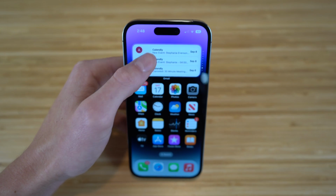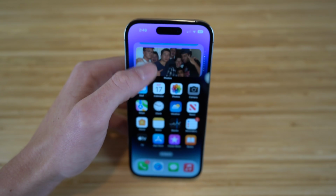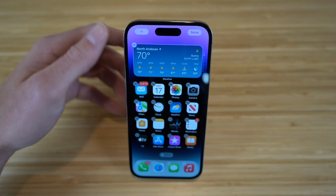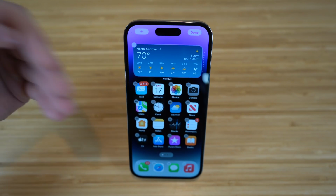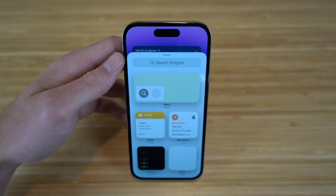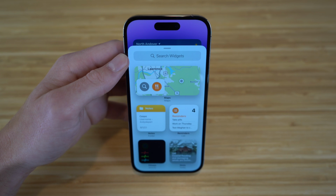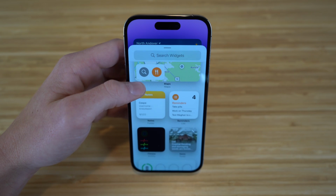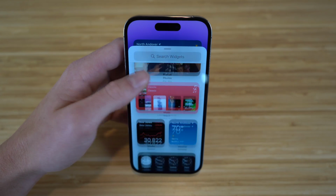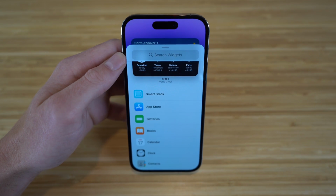It's my stack widget where it shows all my favorite widgets that I wanted to add to my iPhone's home screen. But if we hold down the home screen anywhere, you're going to see we have this option where the apps start jiggling. Then we have this plus button right here. So if we want to add a widget, we can just click that plus button. And now you have all these widgets you can choose from, anywhere from notes, reminders, fitness, news, photos, anything you want essentially on your widgets, you can choose and add those to your lock screen.